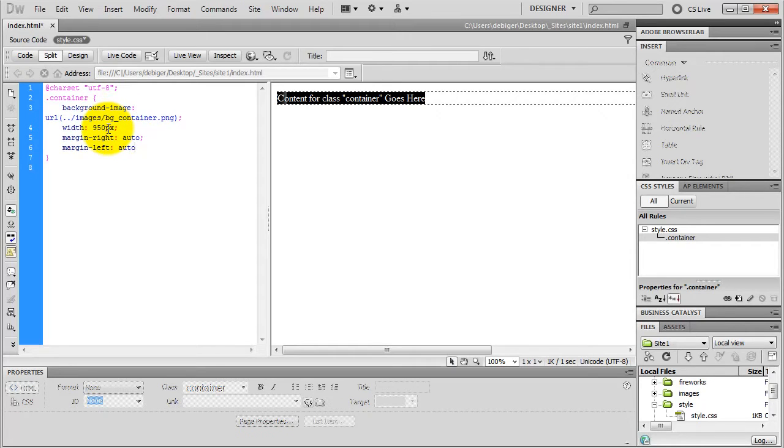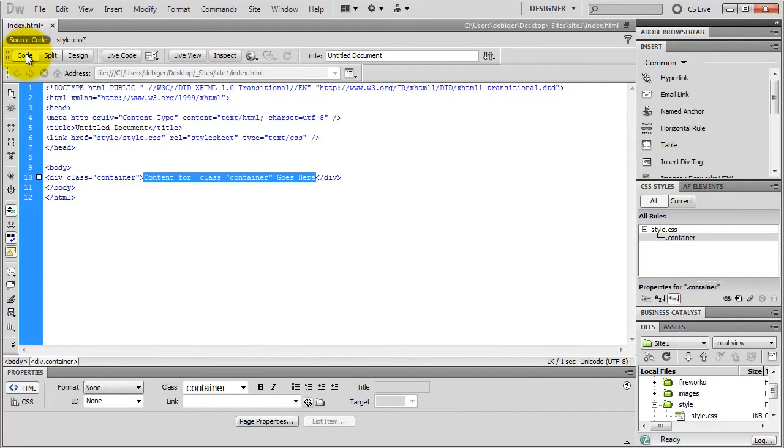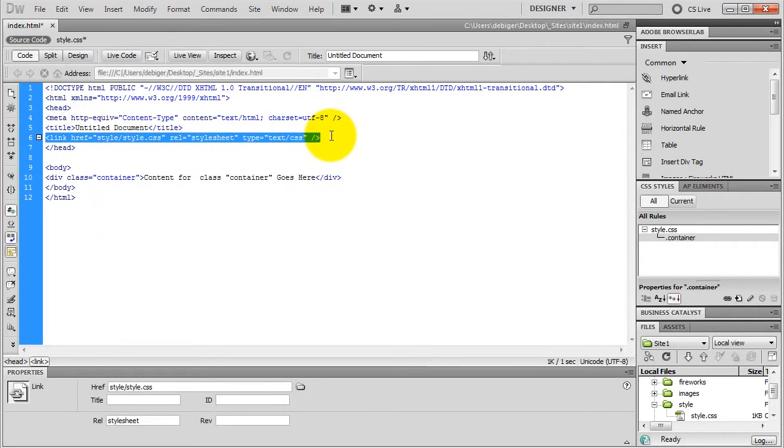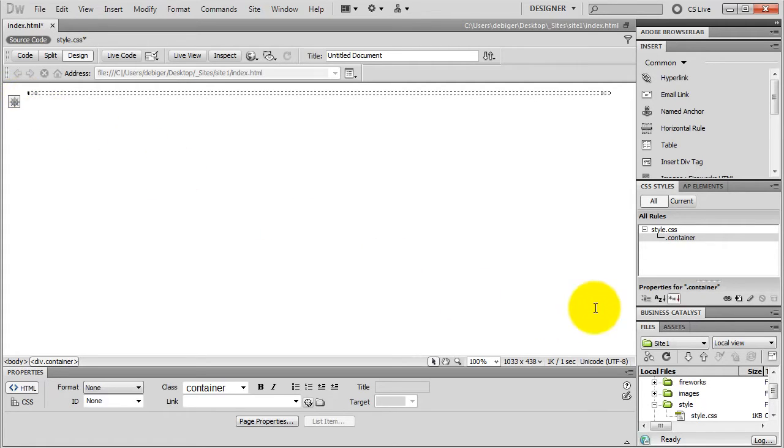Okay, I go to the source code of my index page. I switch to code view. And here is the link inside of my head tags, linking to my CSS file. That's how the browser is going to find it, because there's the actual path to my CSS file, which is relative to my document. Okay, I go back to design view, delete my text, and I'm going to paste my header image inside of my container div tag. I go to my images folder, get my header image, and just drag it over here.